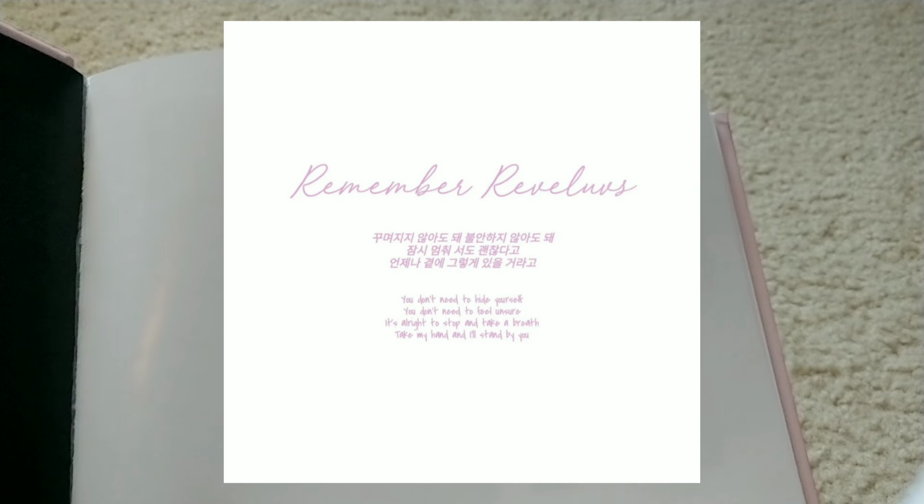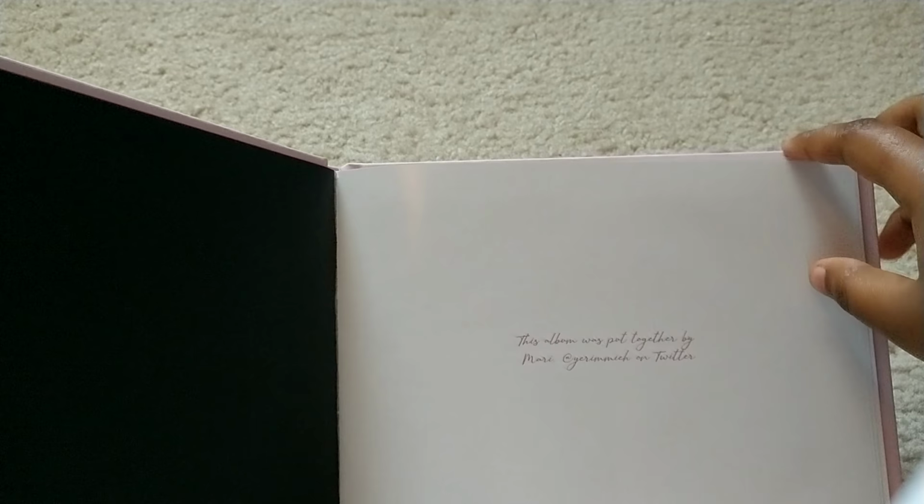This is kind of ugly. I just put this here just in case. It says, this album was put together by Mari at YERIMIE on Twitter. This was supposed to be YERI's secret message. Here, I'll insert a picture of what it was supposed to say. But I just put this here just in case people don't know that it's fake. And I couldn't change this. Kind of wish I could. But I couldn't. Anyways, let's start.